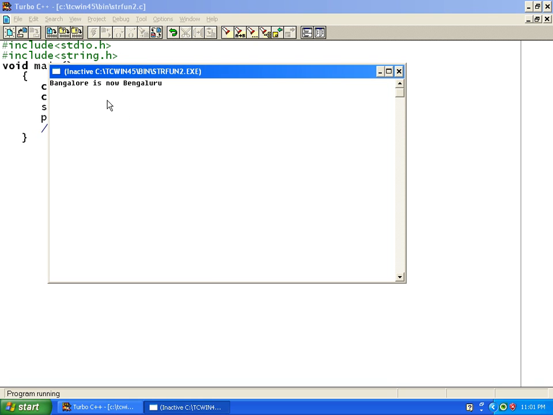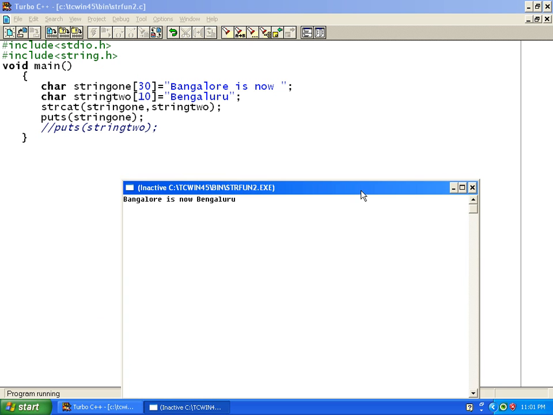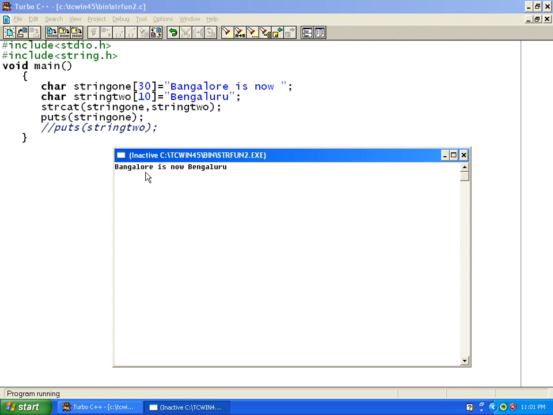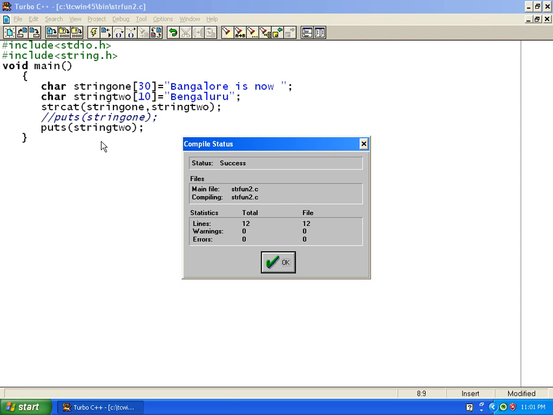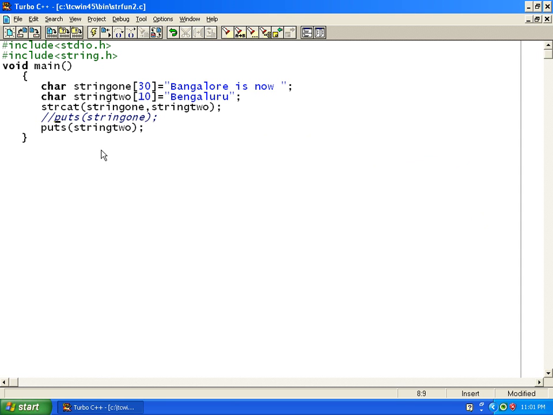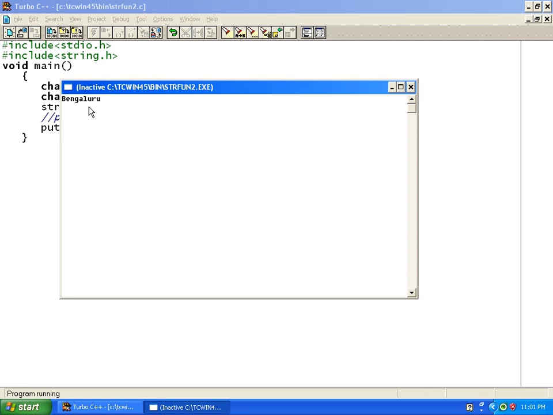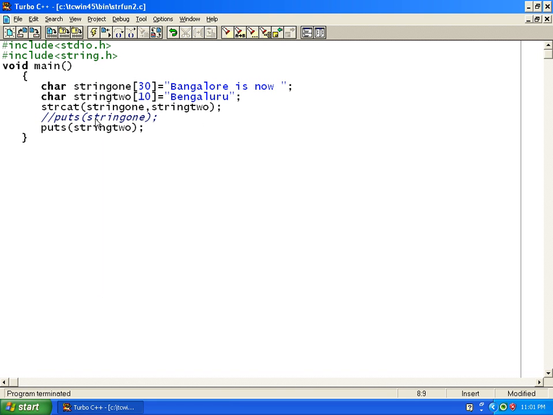Now you can see we have printed only string1. It contains Bangalore is now Bengaluru. If we print string2, I'll comment the first one and do Alt F9 and Control F9. You can see it prints only Bengaluru. The second string is unchanged. It will not change. Only the first string will change.